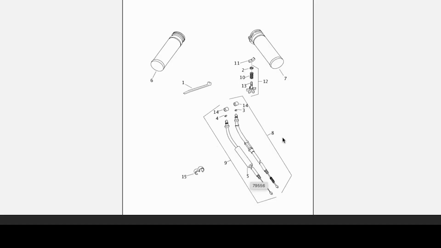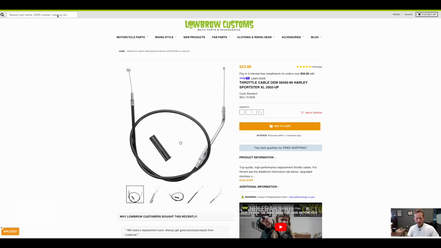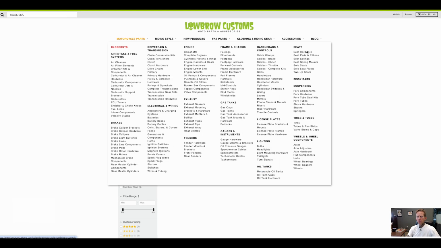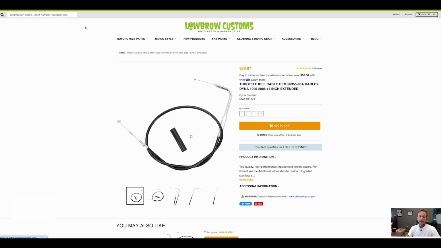Looks like here it shows numbers 8 and 9 for throttle and idle cable. And here we go, throttle cable assembly. Here we'll do idle cable. Here's the OEM number. Go ahead and copy that. I'll jump back over to lowbrowcustoms.com, paste that OEM number in, search, and there we go. We've got 3 different idle cables that fit that 05 Dyna: standard, a blacked out version, and a +4.